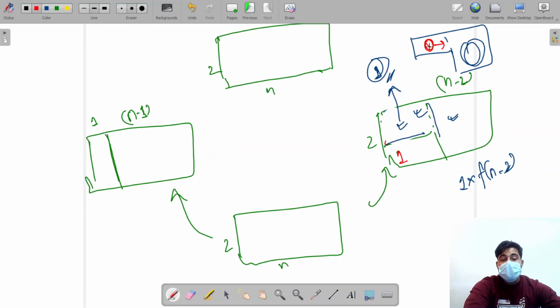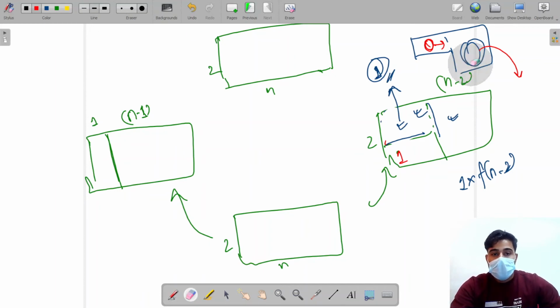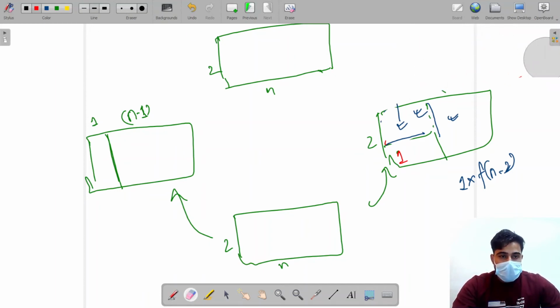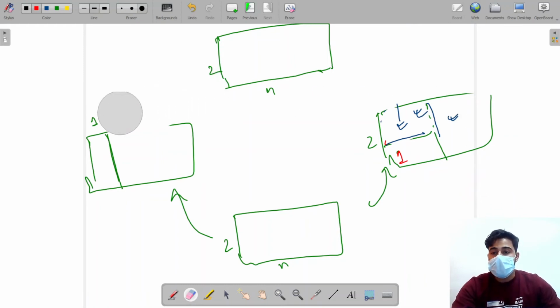That means when I perform a product between both of these values, it will give me nothing but the number of ways in which I can design only this part. I hope you get it. Let me explain right now. Let me remove something, and then let me make it a little bit more spacious to write something here.